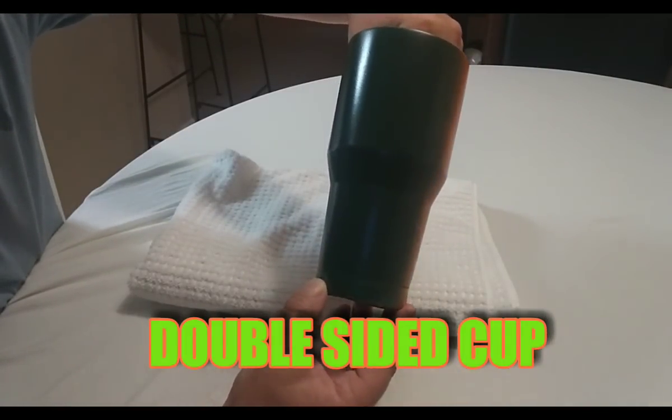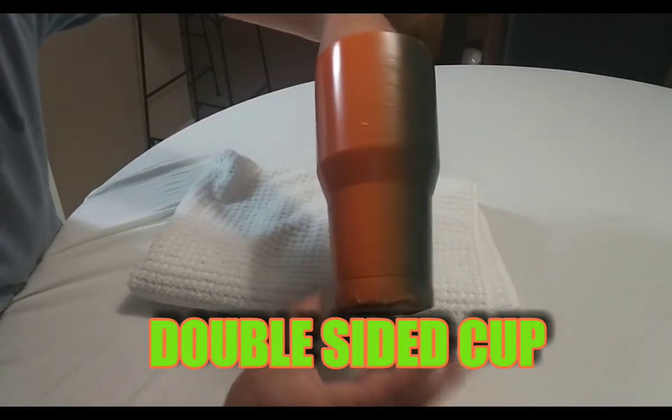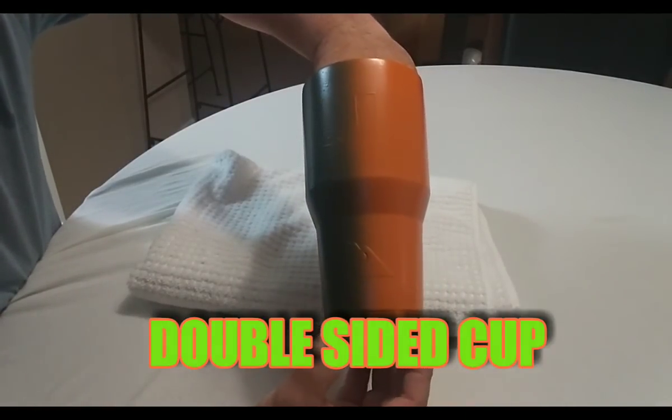And if you look at the cup on this side, it's solid green. If you look at the cup on this side, it's solid orange, which is pretty cool. And so it fades the two emblems in together.